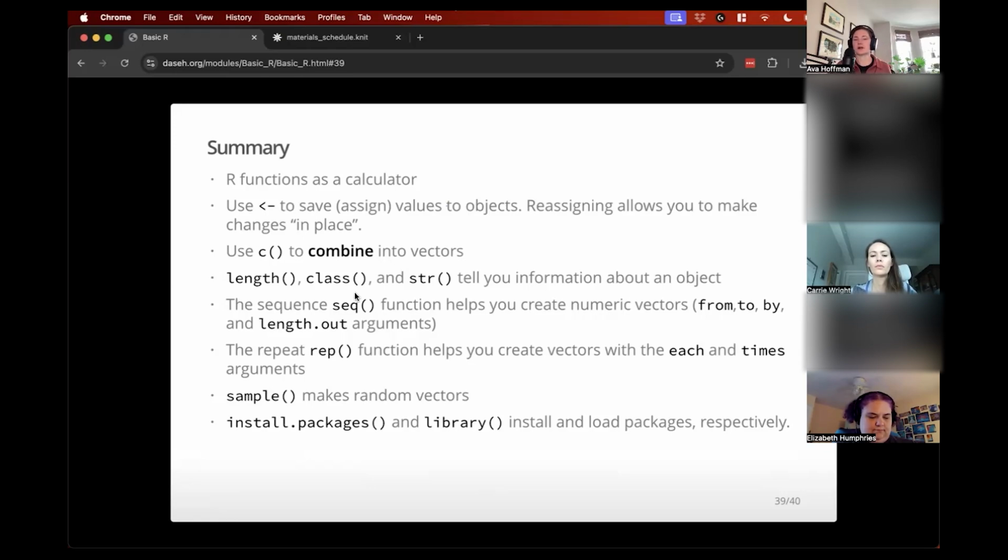Length, class, and structure are going to tell us information about an object. And then the functions seq, rep, and sample are a little bit more complex. They're going to help us create customized vectors. And very important, install.packages and library are going to install and then load packages, respectively.